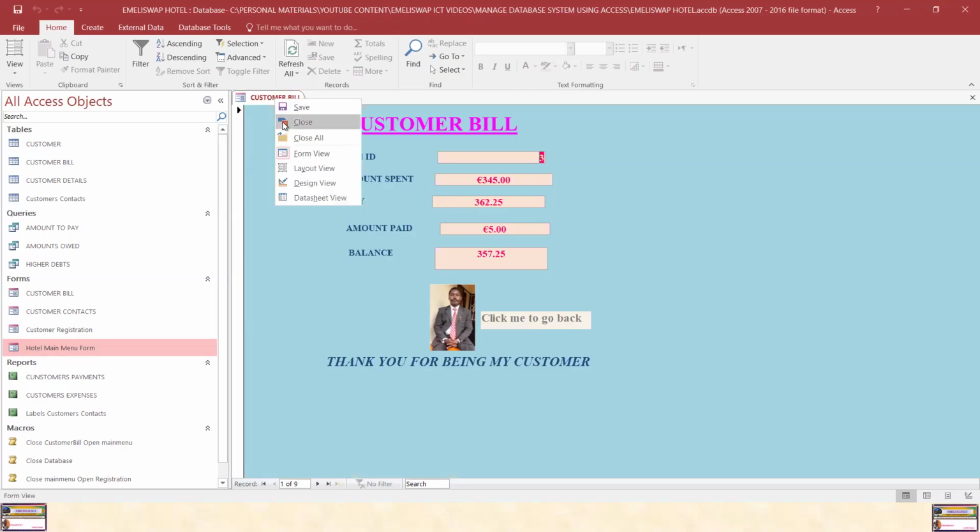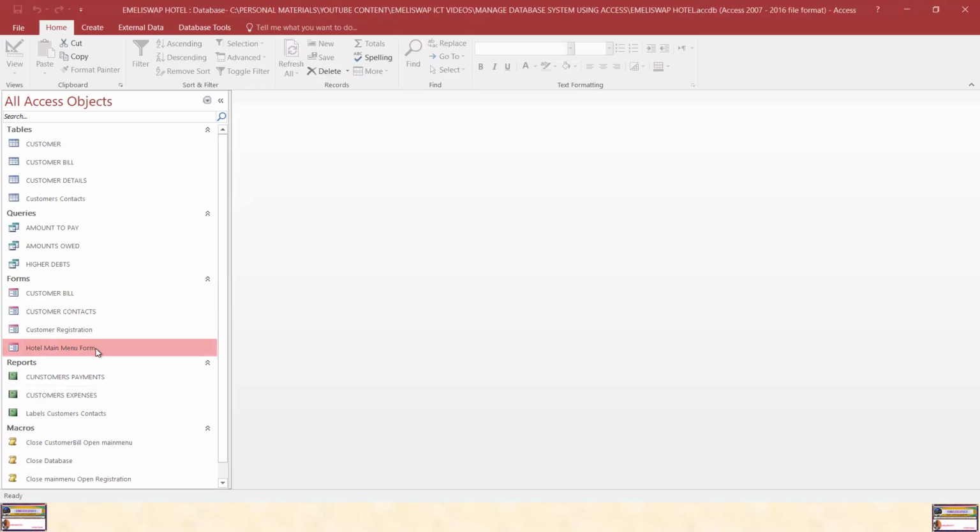So I can close this object. We are going to create these objects, my dear students, and the rest of the learners, and therefore you do not need to worry. This is what we shall be doing in the subsequent presentations.